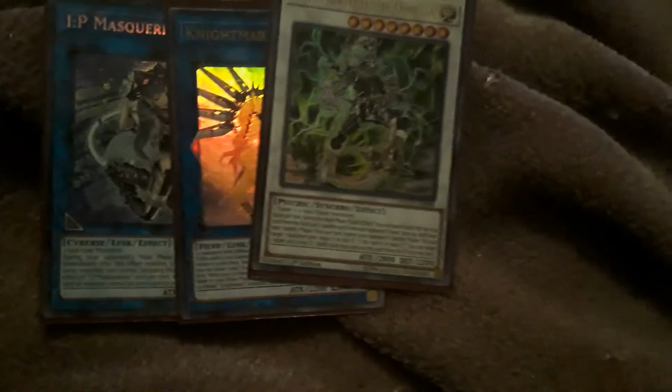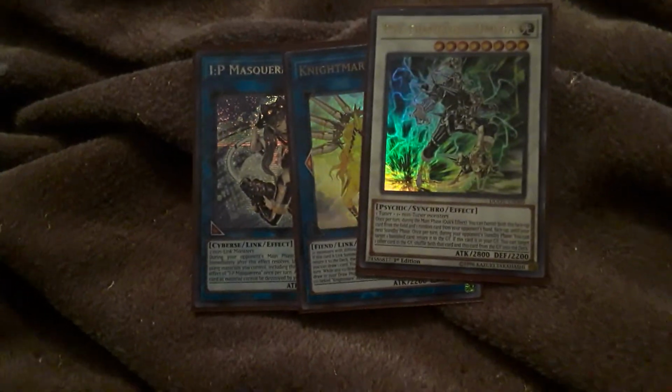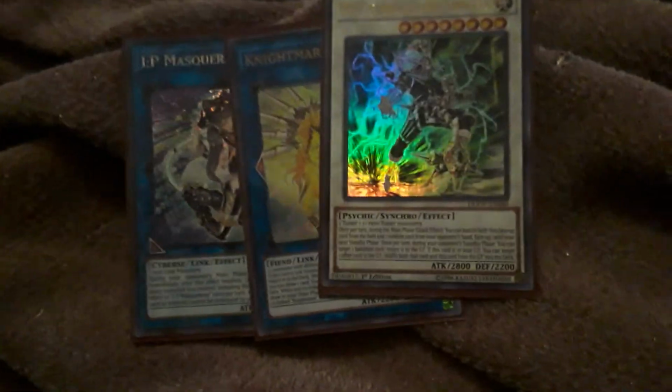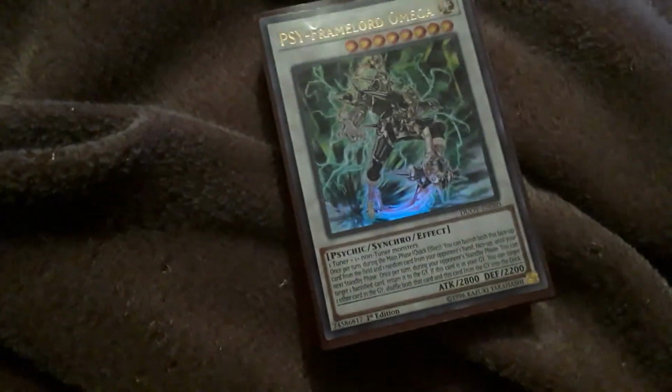And then I, of course, play 1 copy of Cyframe Lord Omega, because you have to play Cyframe Lord Omega in this deck. You can use it to banish a card from your opponent's hand. If it goes to the graveyard, you can return it to your deck, as well as another card in your graveyard, which is really nice. But yeah, it's overall just really good. And that really does it for the deck profile.